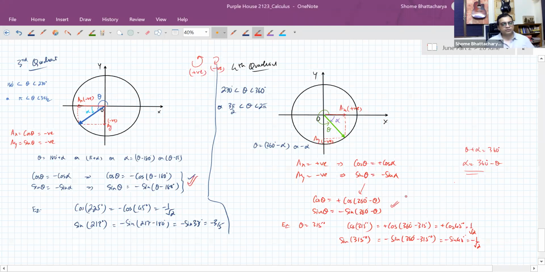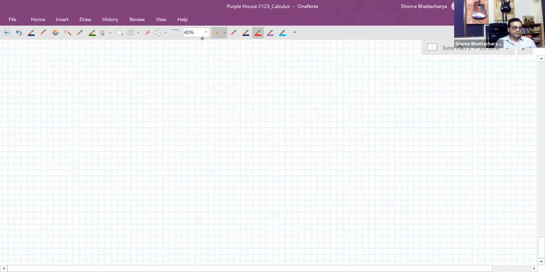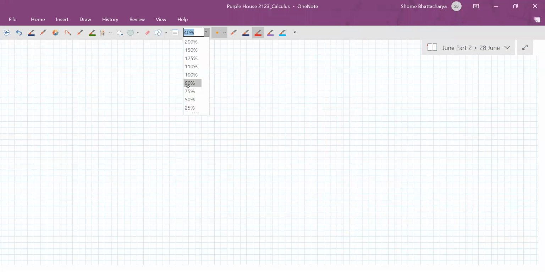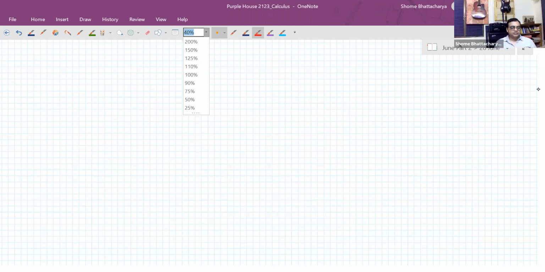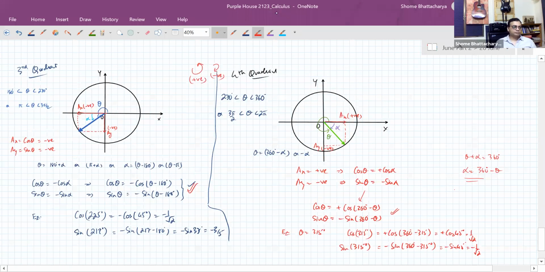Okay. But what I'll also show you in the end is that you don't need to memorize this formula. You can actually visualize this formula by this method of components. So given any angle, instead of writing the formula on the side and trying to work out plus minus from that, now you just make the diagram similar to this. And from that immediately you'll understand what value to take. Okay. However, let's first complete the graph. Sir, I was writing, 2 minutes. Oh, sorry. My mistake. Yeah, finish it. No problem. Sorry.